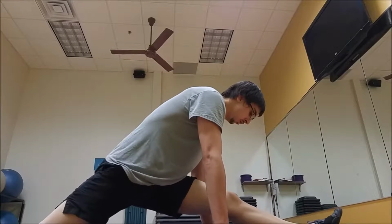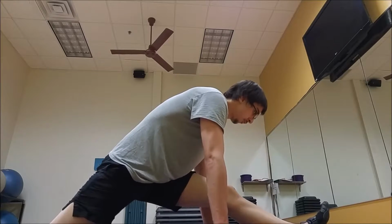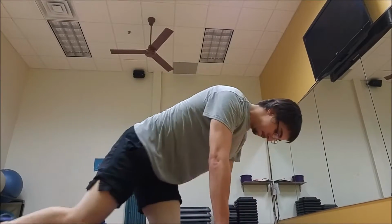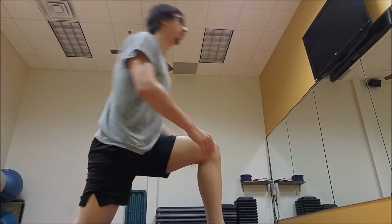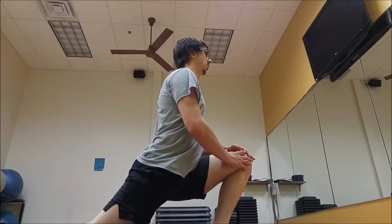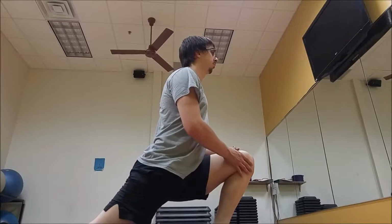Yep, and this is my stretching. This is just for a future comparison. I want to eventually do the splits. I'm very far from doing them right now. And you'll notice emphasis on hip stretching. I've had problems with my hip flexors for a long time.